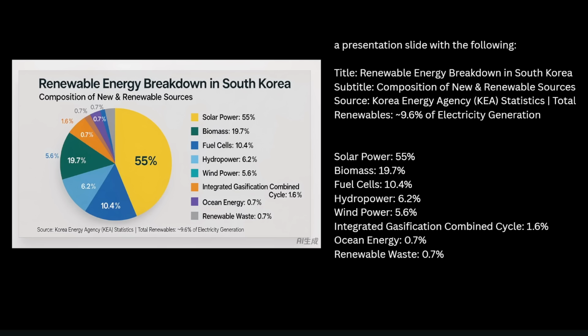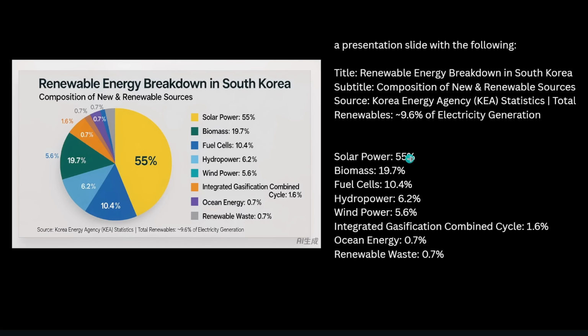Alright, here's an even trickier prompt, which I did not expect it to get 100% correct, so here's a presentation slide with the following text plus the data broken down into these percentages. So it got the title, subtitle, and the source correct, as you can see over here and down here, but it couldn't really turn this into a nice looking pie chart.